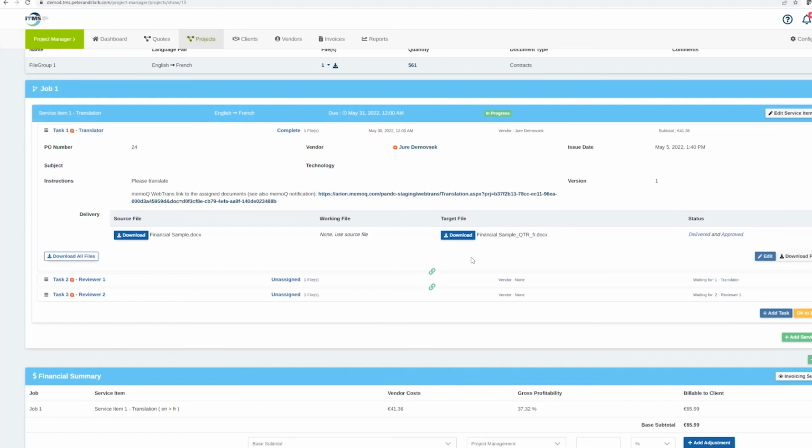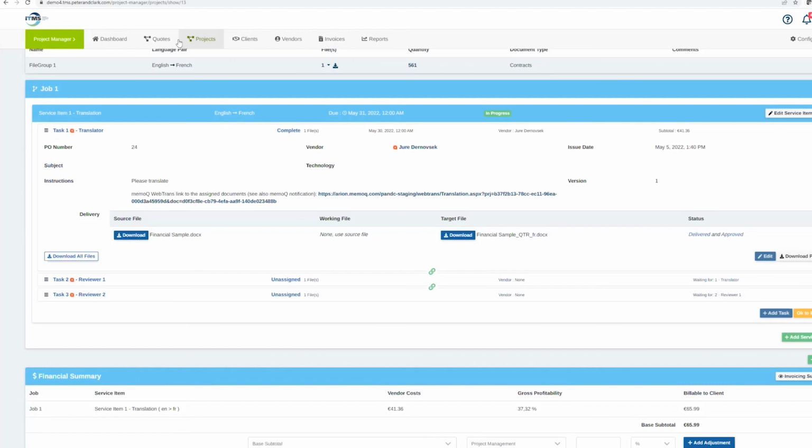All right, so that would be a vendor working with MemoQ in what we'll call a forward integration, where we create a project in iTMS and send it over to MemoQ for the workflow steps. In this scenario, it could continue through the reviewer steps, or if this was the only MemoQ step, it could end the MemoQ project now and do manual workflows.